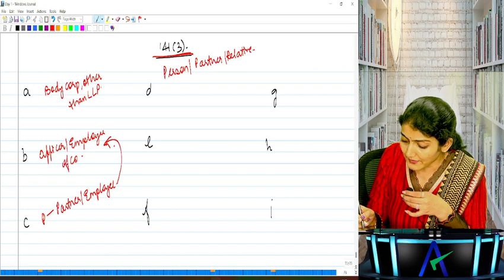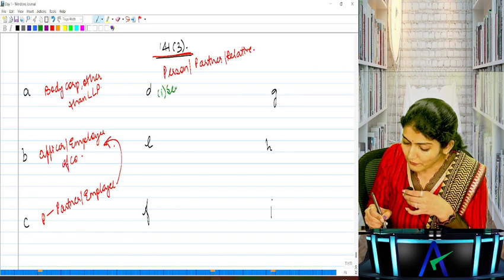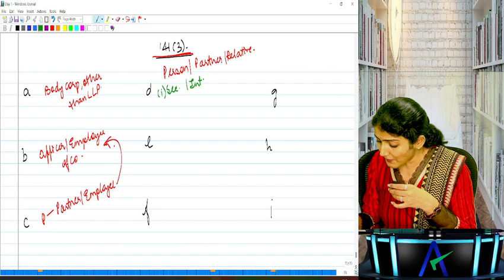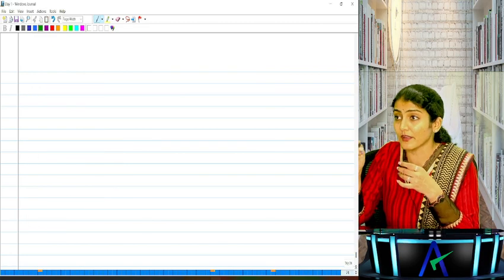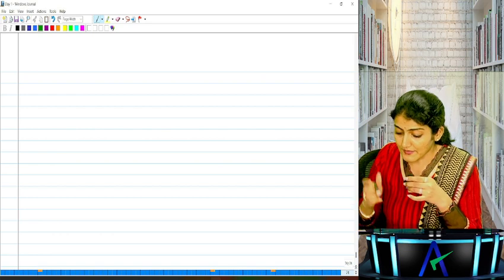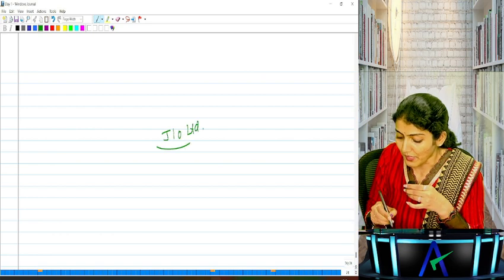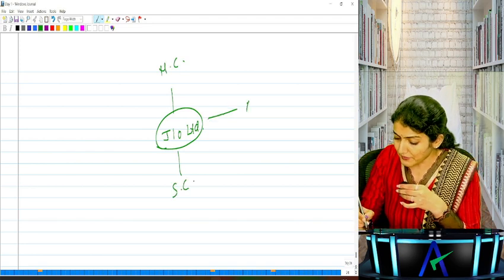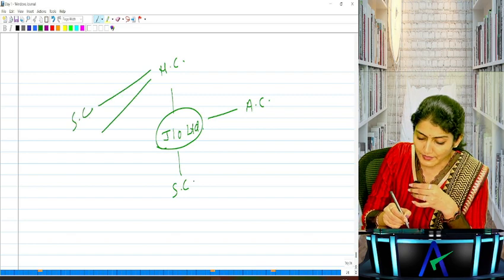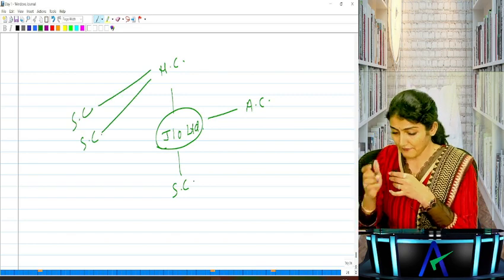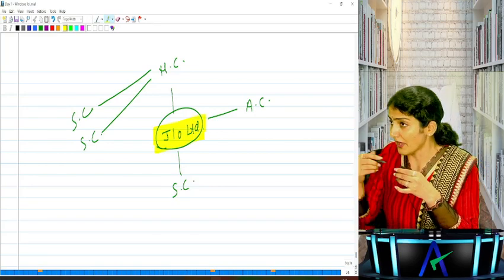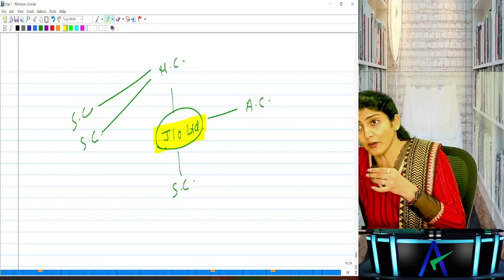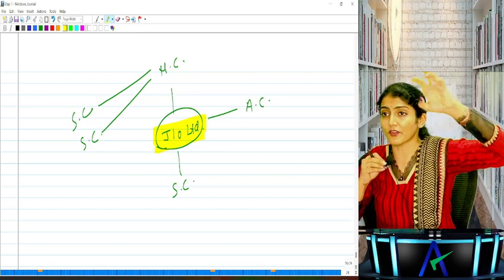What is 141(3)(d)(1)? Holds any security of or interest in five companies. Which are the five companies? Company, holding company, subsidiary company, associate company, or any other subsidiary of that holding company. What does that mean? If I want to do the audit of Geo, I cannot hold the share of Geo, the holding company of Geo, subsidiary company of Geo, associate company of Geo, or any other subsidiary of that holding company. If I have to do the audit of example Geo, I should not hold a share of Geo, holding company of Jio, any subsidiary of Jio, any associate of Jio, or any other subsidiary of that holding company.